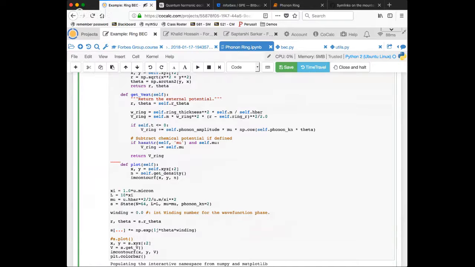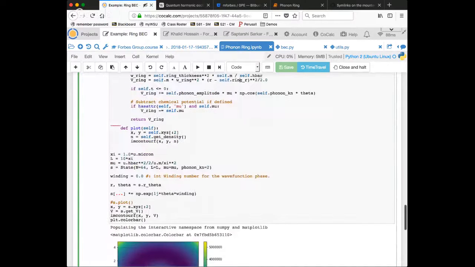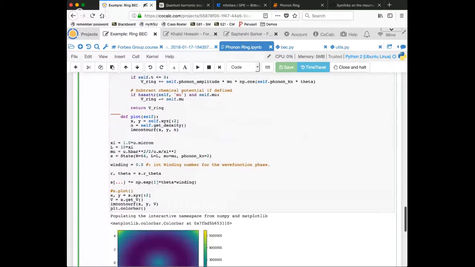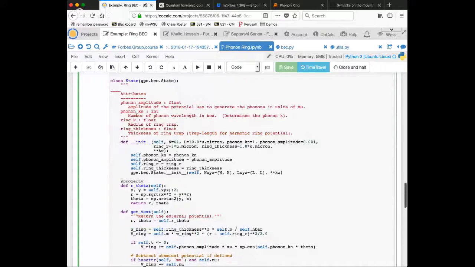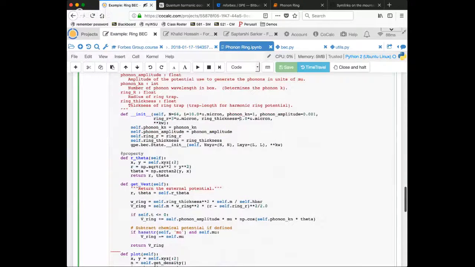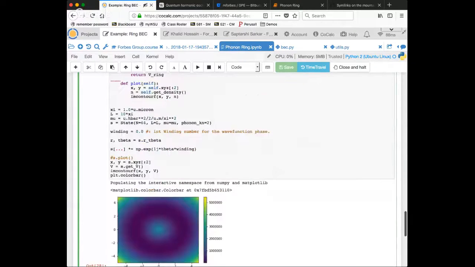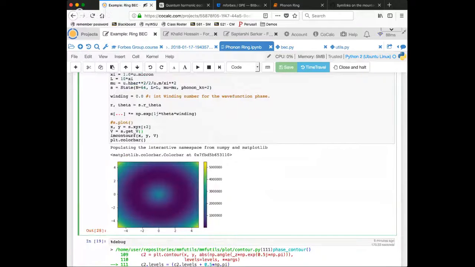I think this is to do with how we're specifying the thickness of the trap. We're making the trap, the harmonic length, 1 micron, and that's kind of crazy. Yeah, we need more than that.